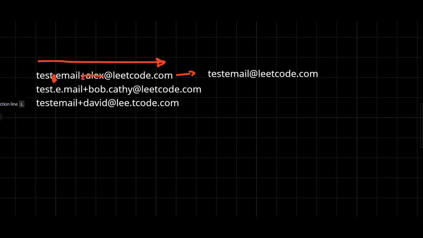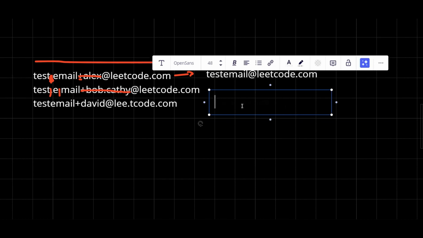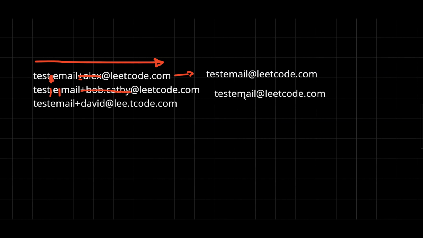Now, for the second email, we have to ignore this period, and all of the characters after this plus sign. So we have to ignore all of this. Now, if we calculate the resultant email, the email will be testemail@leetcode.com. So it is the second email we should get.